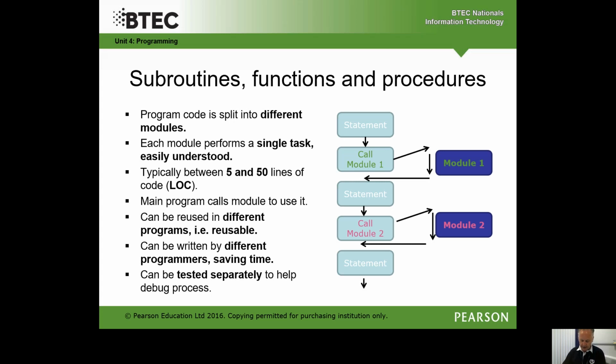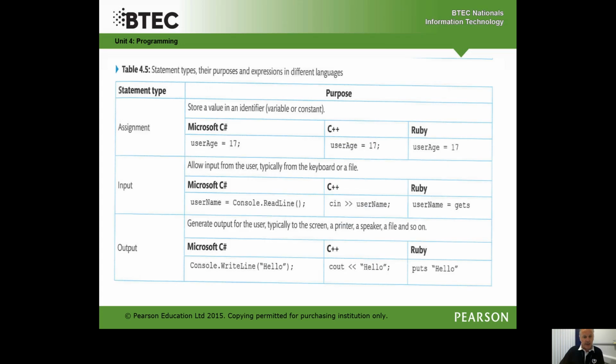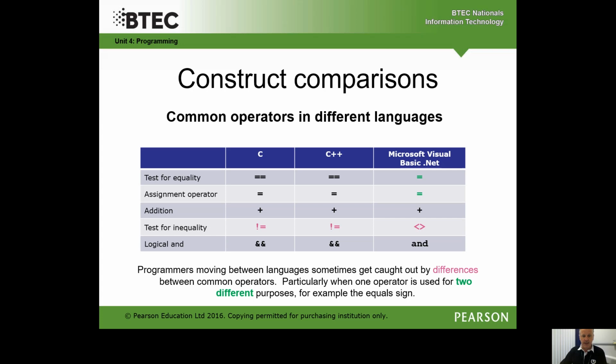Logical operations. Operators are special symbols used to perform special tasks in a program. Logical operators such as and, or, not operate on Boolean principles. They are used to combine conditions in if statements and various loops. Care should be taken when moving between languages. For example, in some languages, the single equal sign is used to test for equality, while in other languages, it will use a double equal sign, as you can see in this example here. So testing for equality in C and C++ is double equal sign, in Visual Basic a single one.